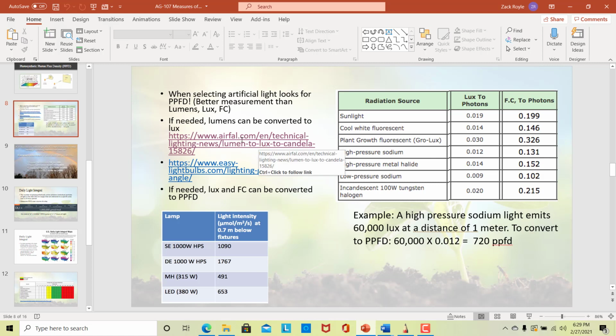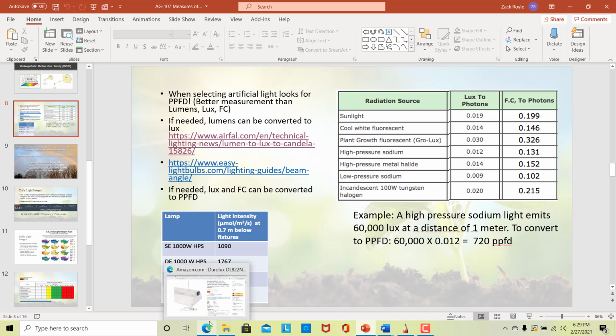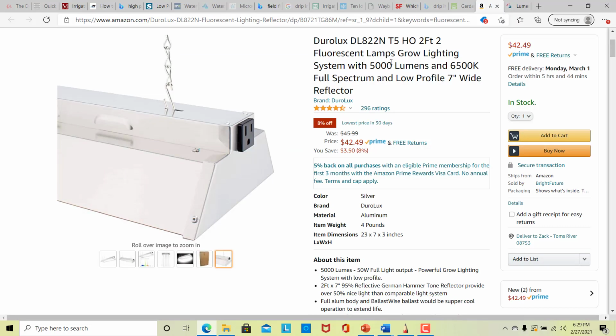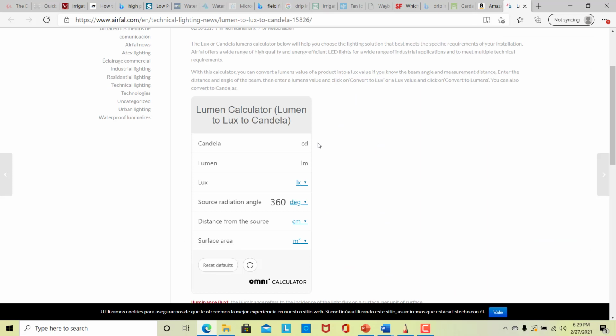And we're going to use a hypothetical. I'm not going to use the 5,000 that you see here, but when you do this, that's what you're going to use. So I'm going to use a hypothetical number, right? I already have this website open. So we'll go back to here, and this says it's 5,000 lumens, but for our case, we're going to say it's producing 7,000 lumens.